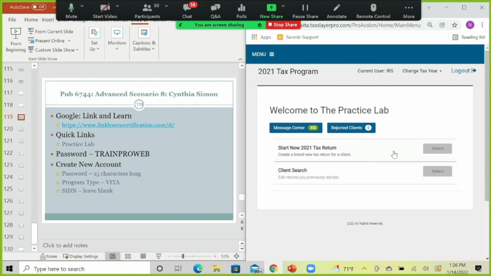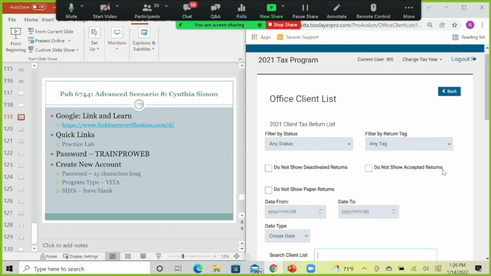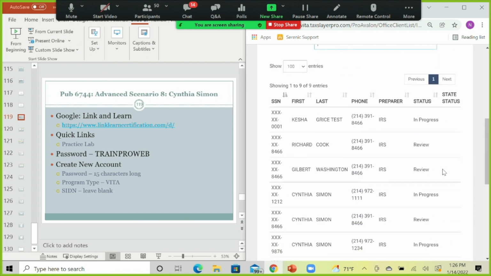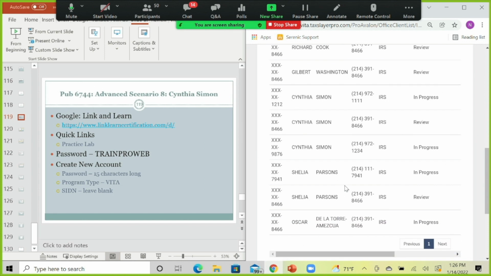So instead of starting a new tax return, we're able to go to our client search and look for Cynthia Simon. I actually have quite a few Cynthia Simon examples, so I need to make sure I pick the correct one that we need to work on.